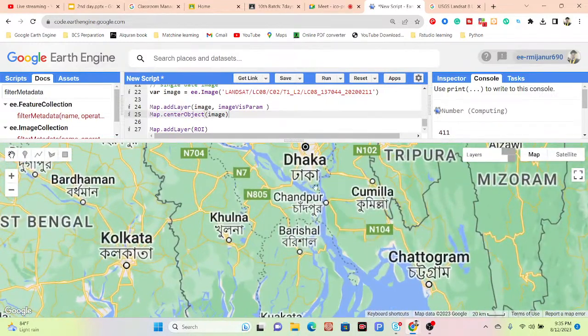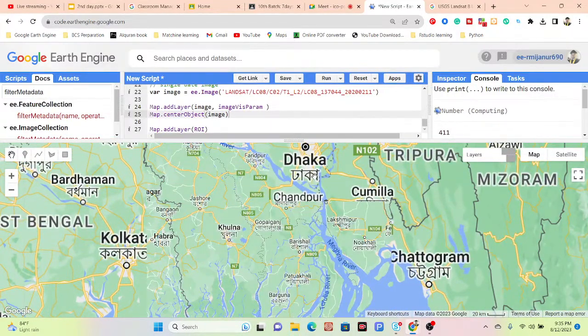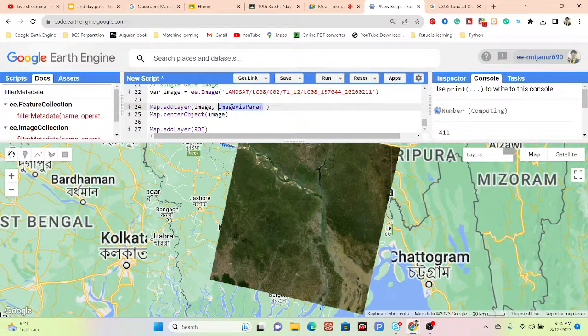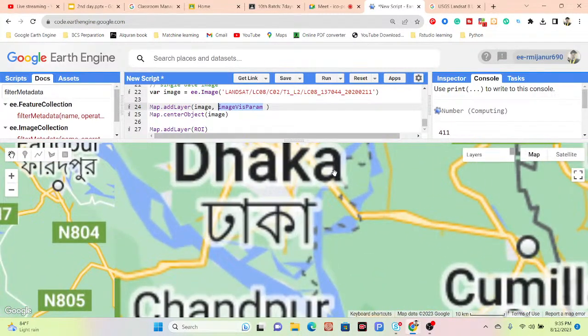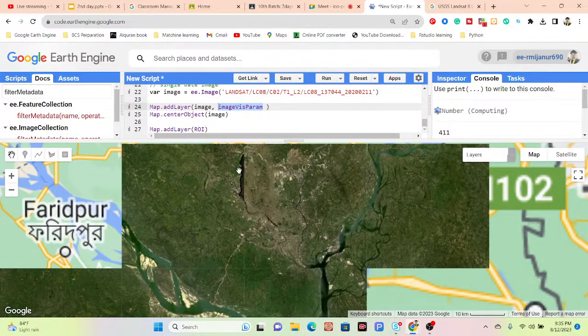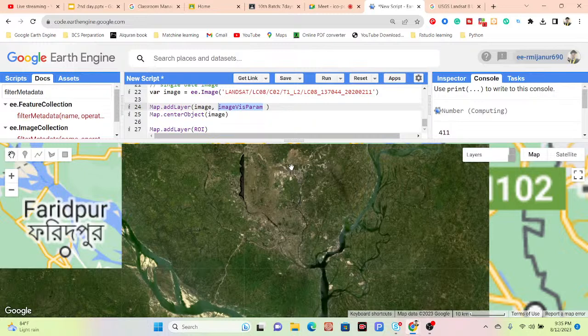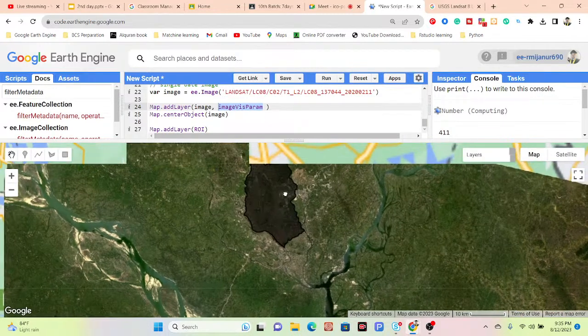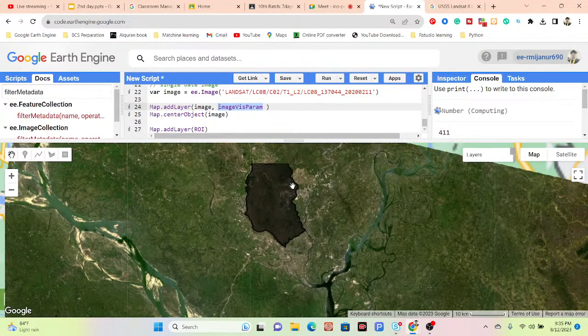You can see this time I can get the true color composite because I set the color in here. This time I don't need the whole tiles. I need the tiles only for the Dhaka city boundary. So for this I need the satellite image for the Dhaka city boundary. For that I need to use a function called the clip function.